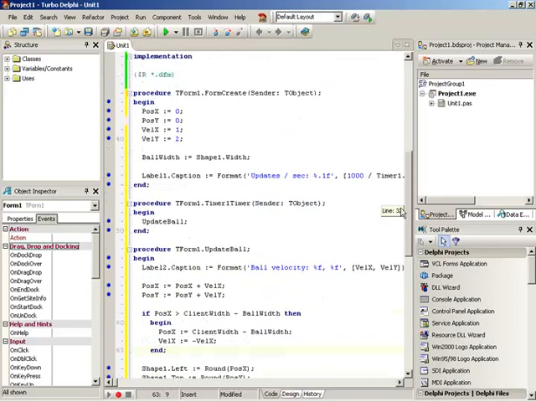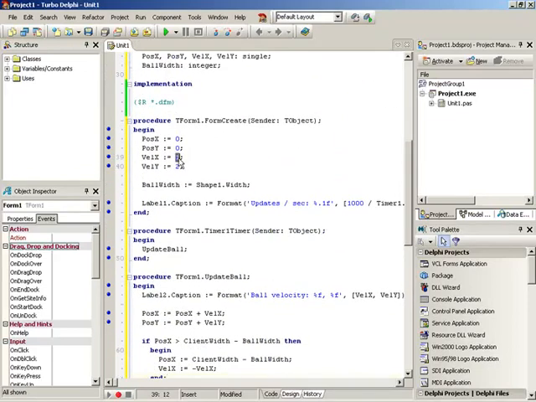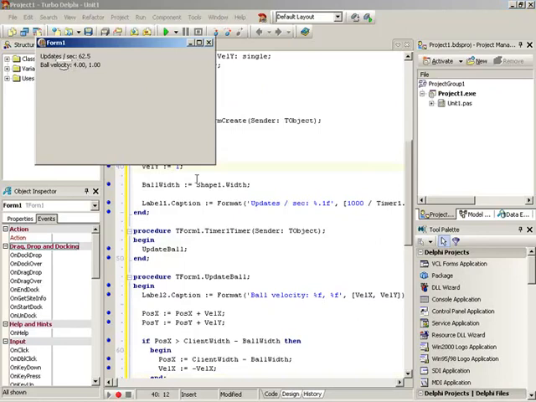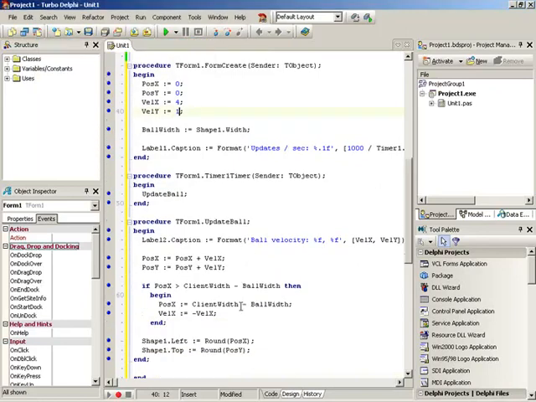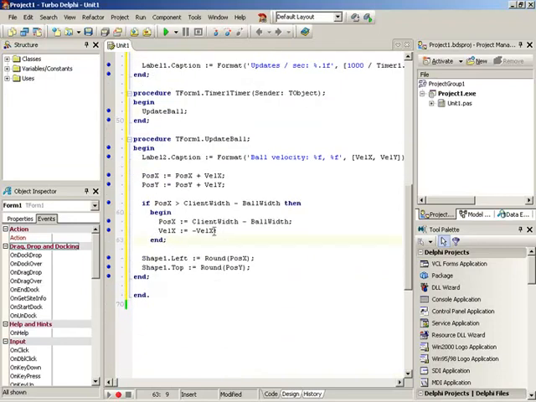So to test this, I could just go and change the velocity so that X hits first and we don't have the ball going off the screen so fast. And watch the ball. And a bounce. Very nice. And now we have 3 other directions to account for. So that takes care of that.